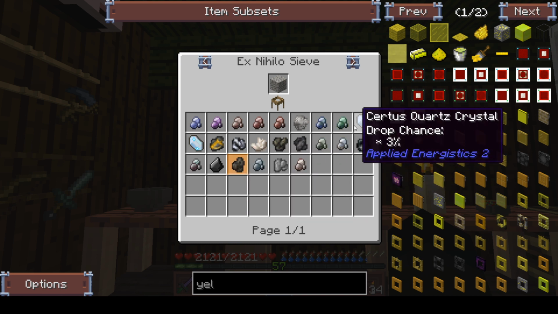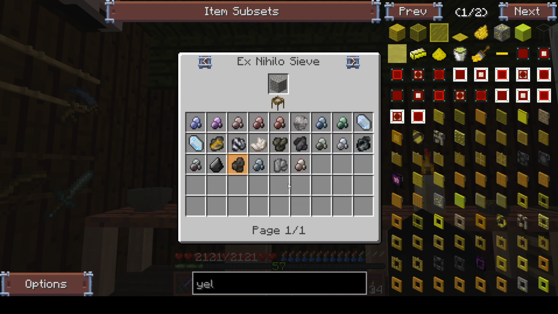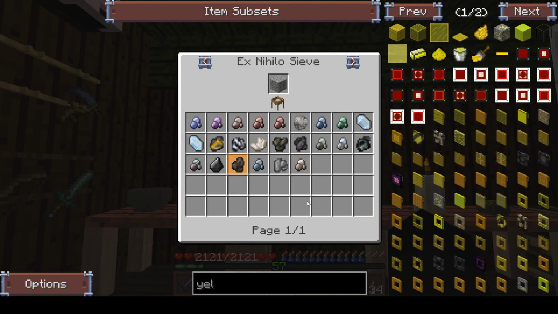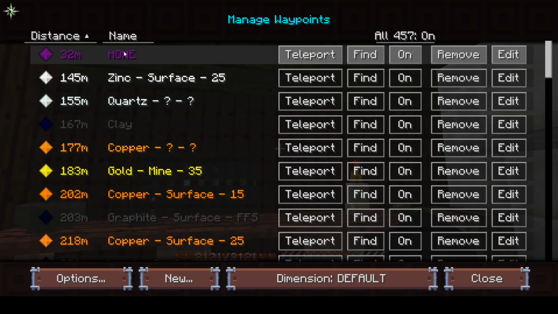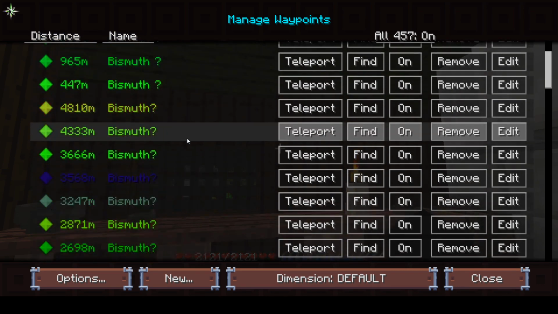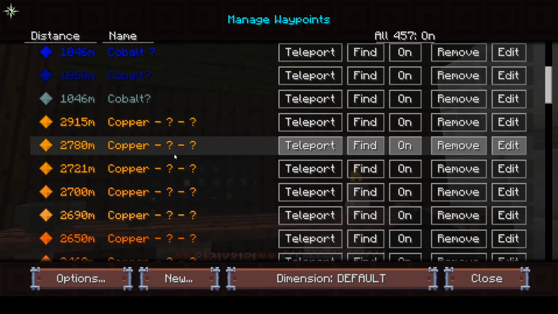And we also get other things: mithril, silver, gold, cassiterite. So not a complete waste, but granite. Now, first things first, let me sort you by name. Do I have granite or rock granite listed on here?